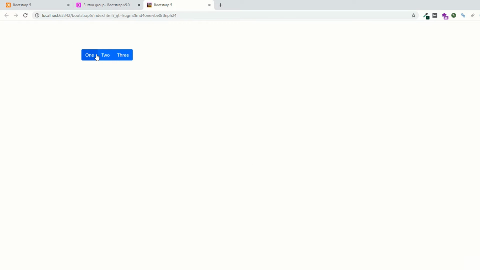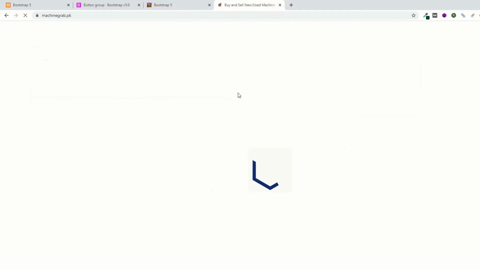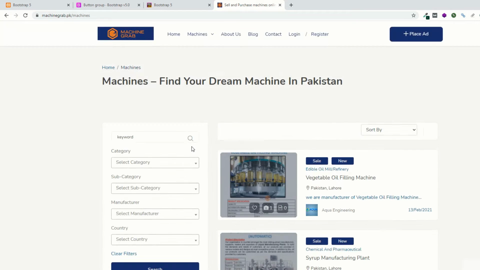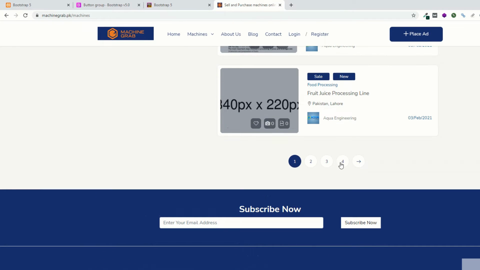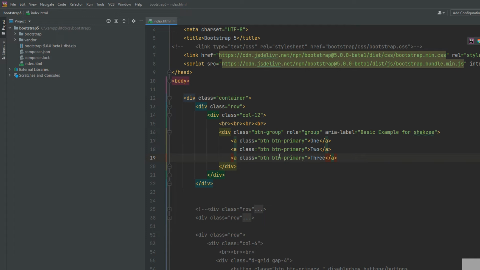If you are familiar with pagination, you use these kinds of button groups to create the pagination. I think we have pagination available on this one. This is the pagination. Okay, now this is the first example.